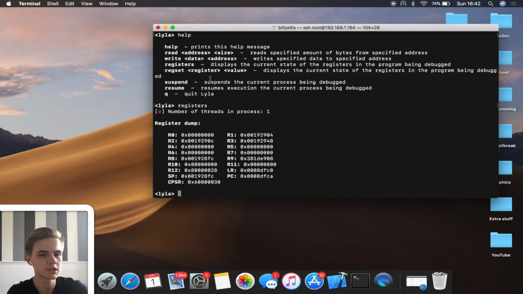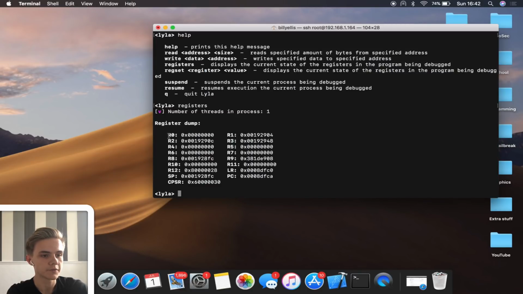At the moment, the version I put on GitHub is only for ARMv7, so 32-bit. It's easy enough to pull this over if you want to use it on 64-bit as well. Only some minor modifications are needed, but for now, the one on GitHub will only give you a list of the 32-bit ARM registers.